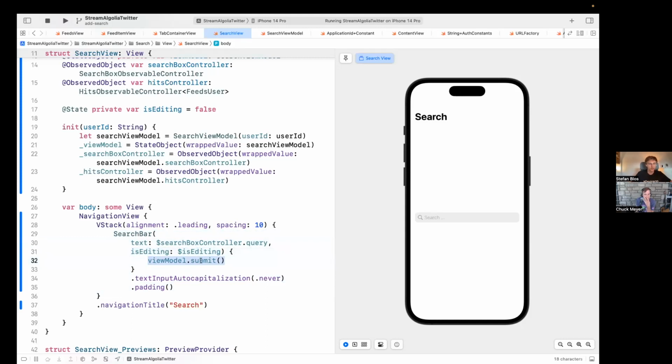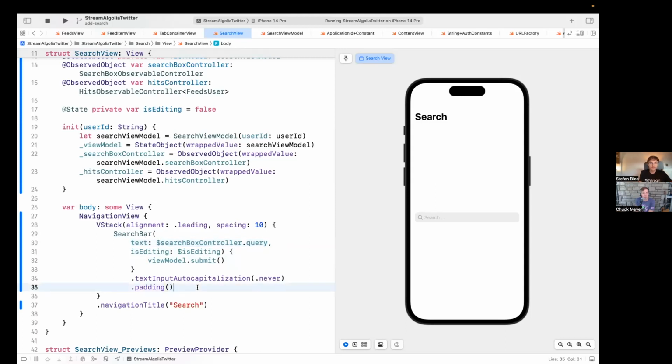This will be rarely called, but you can already see this piece of code does so much for us, because this will automatically sync. Whenever you update the query, it will do the request, it will execute the search, and it will fill up the search results that we will see in a second.